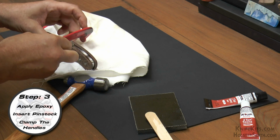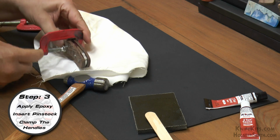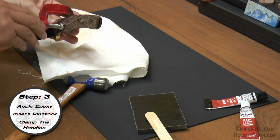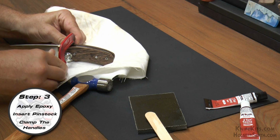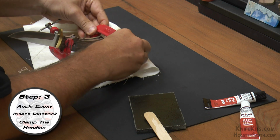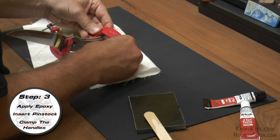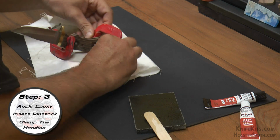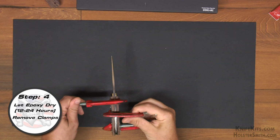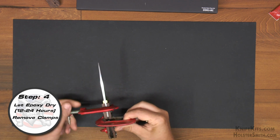And then we're going to clamp the handle scales. Now remember, when you clamp these, you don't have to go super tight. You don't want to go so tight that you crack your handle material or even that you dent your handle material. You just want it to be snug so that you get nice, even pressure across the scales. Now, we're using 3 clamps here, but if you wanted to use 2, you probably could on a smaller blade like this.